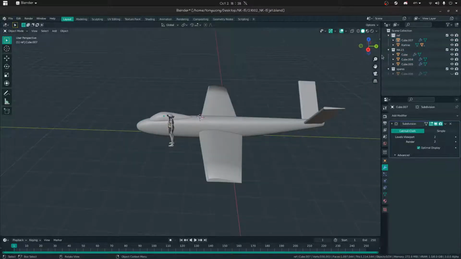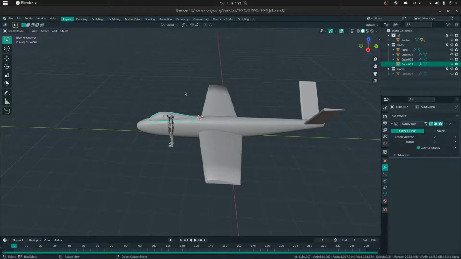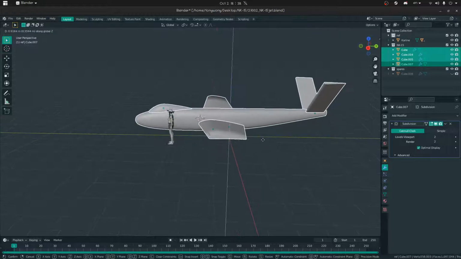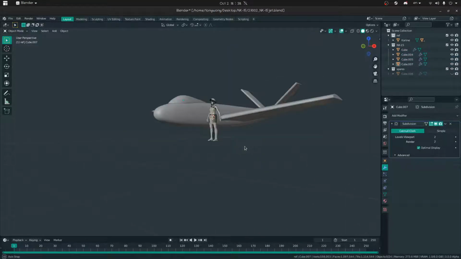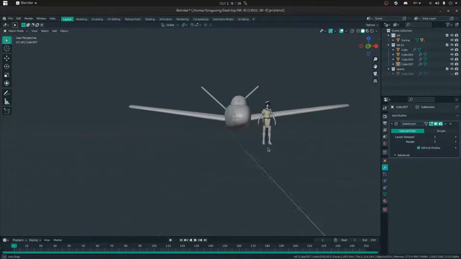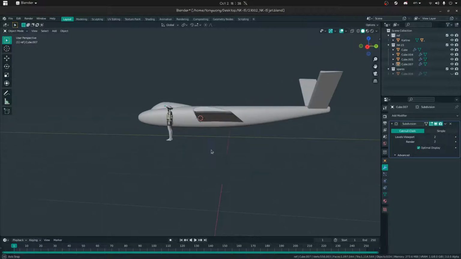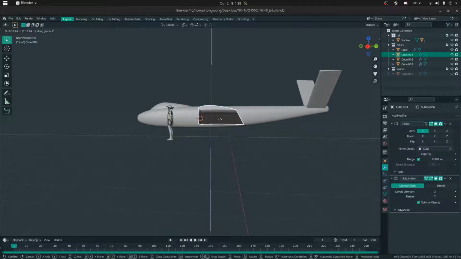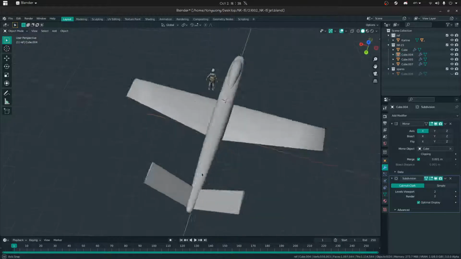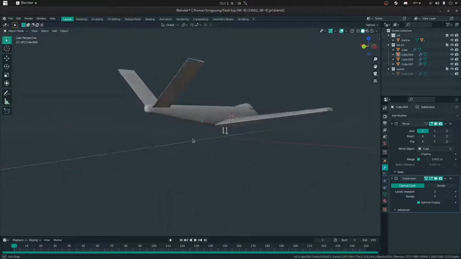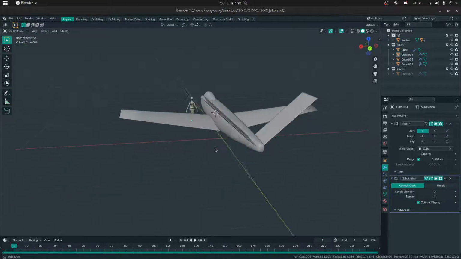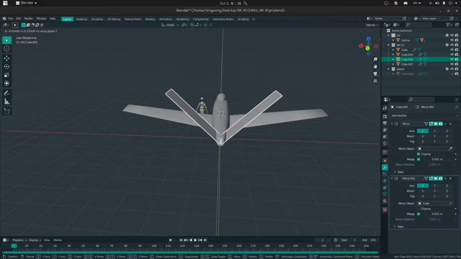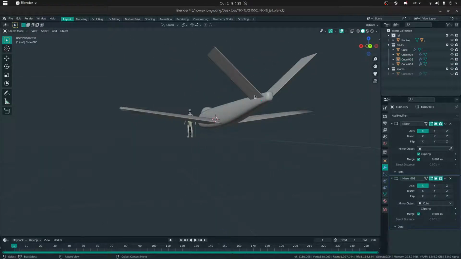Okay, let's just grab the entire aircraft. This cube is the canopy, I guess. And I'm going to select everything, grab it up. So pretend there's some landing gear, and yeah, that looks pretty good. Okay, gonna bring that bit down.